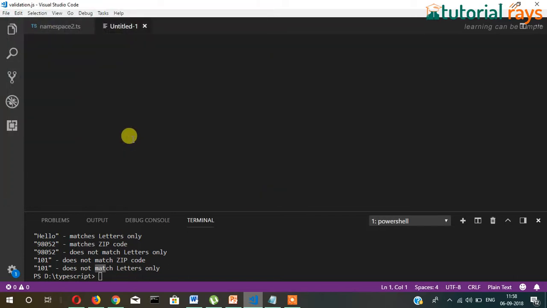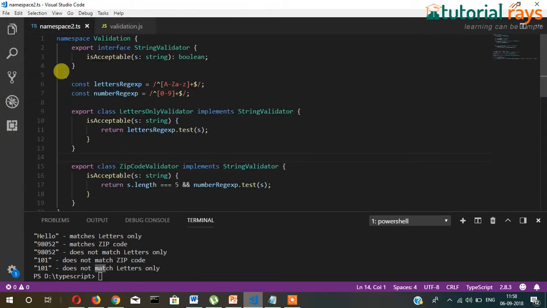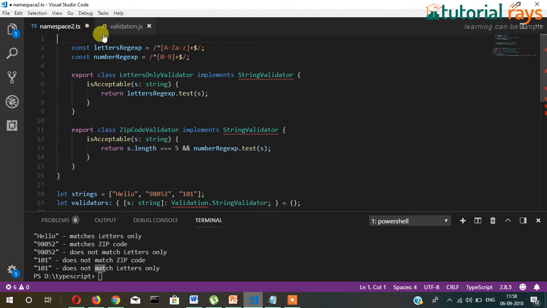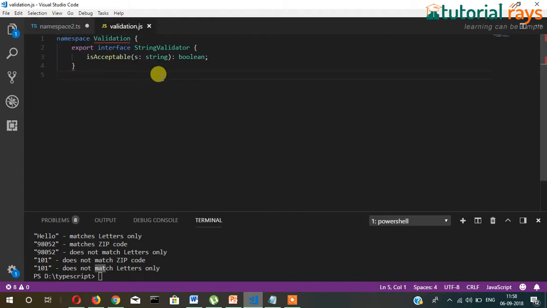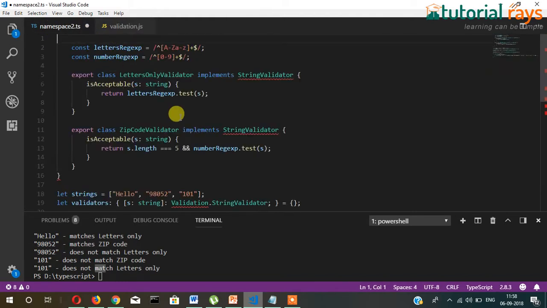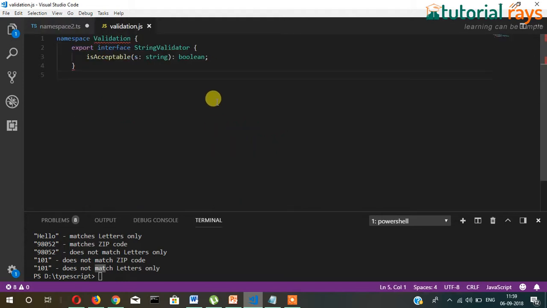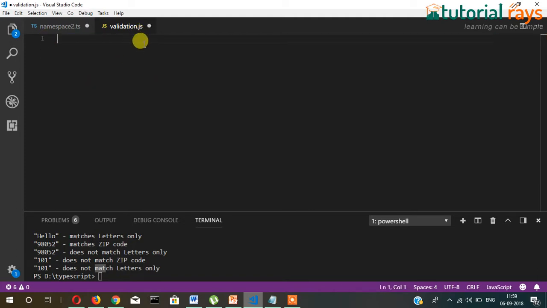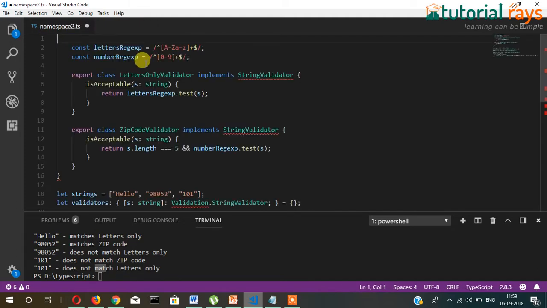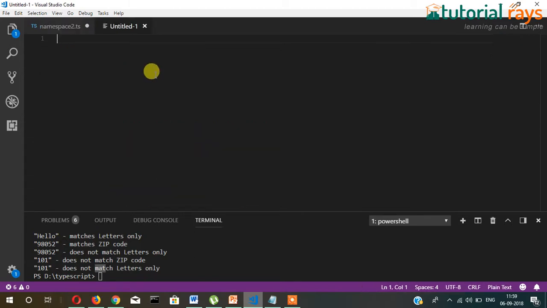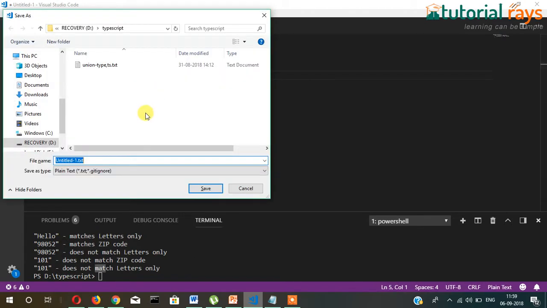Yes, and then we will cut this section and paste it there. Oh, sorry, it will actually be validation.ts, not js.